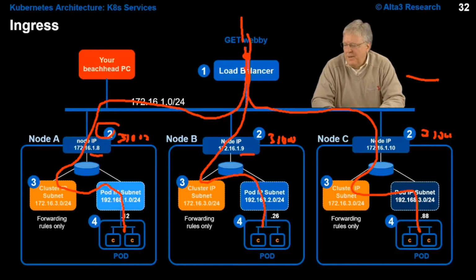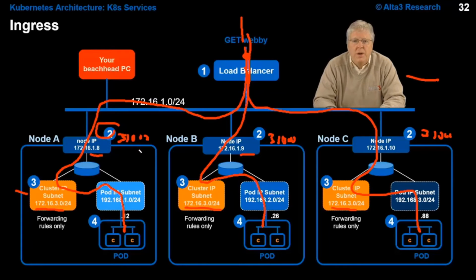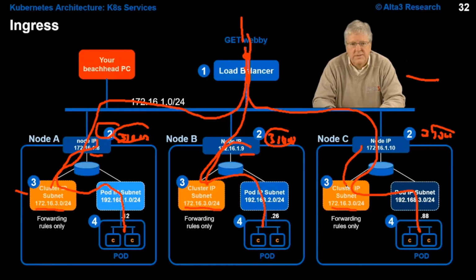The next step, I want you to notice that the cluster IP address is here. This subnet is running inside here. That's not a typo. It's the same subnet everywhere. As part of the configuration that you don't have to do, but Kubernetes will handle for you, that node port, which I've just described right here, is mapped to a specific IP address in the cluster IP address range. That's step 3. And of course, that would be done on all of these nodes.